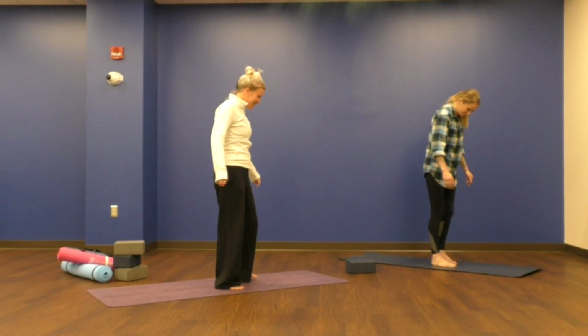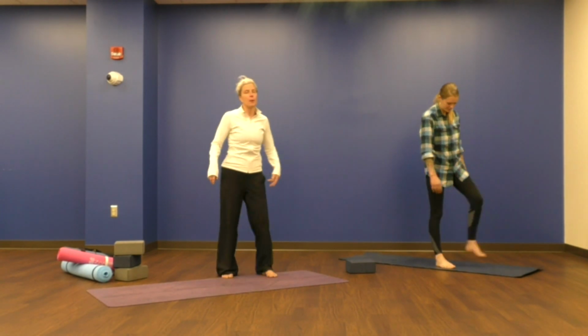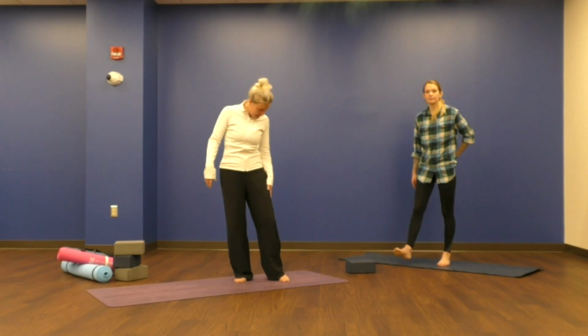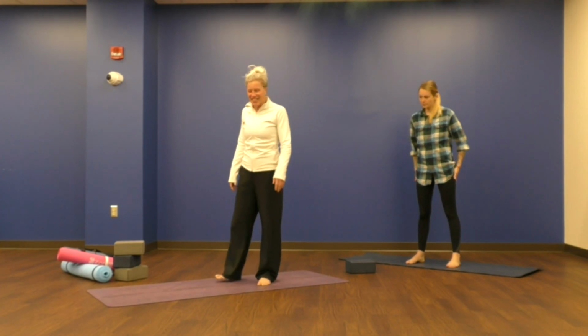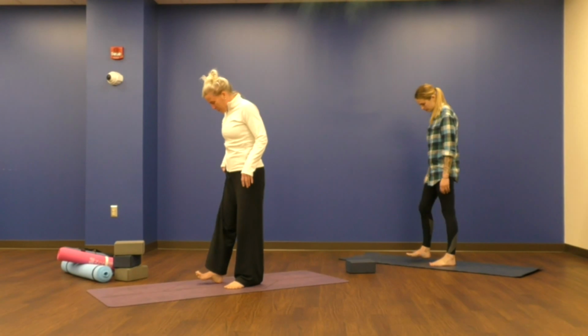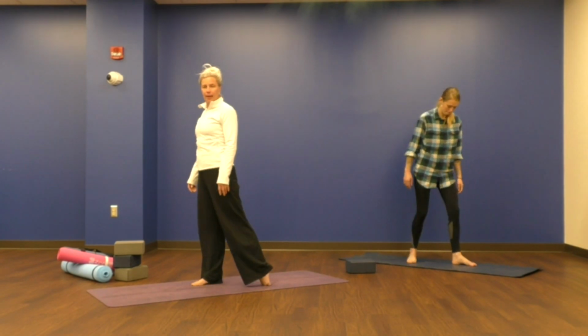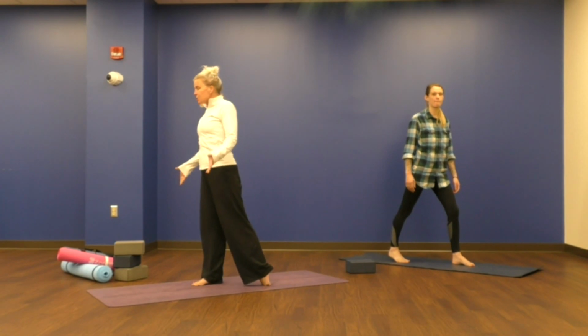Give each leg a little shake, especially the one that was holding you up. Show that leg a little love. Give it a little thanks. Thank you, leg. And now we'll go to the other side. So pouring your weight over to your left foot. Step your right foot a little bit behind you. And choose where to take your arms.